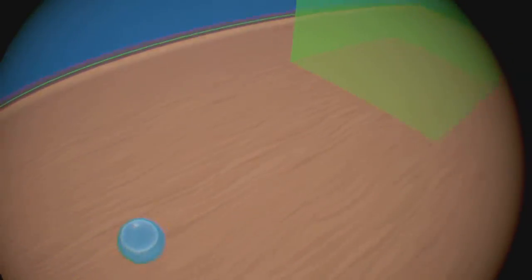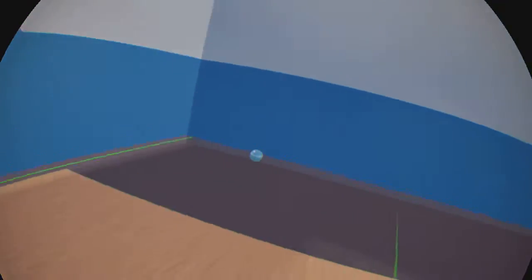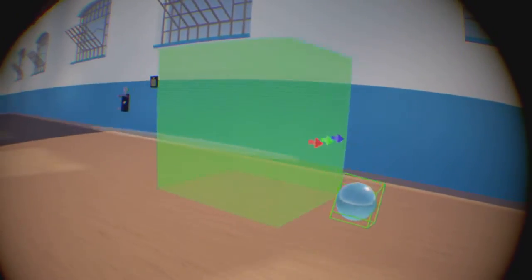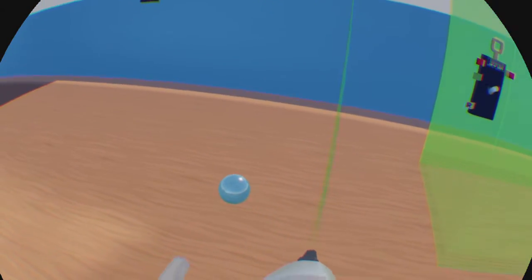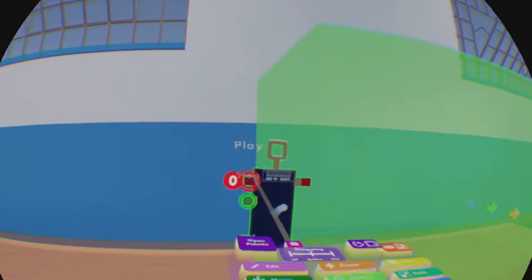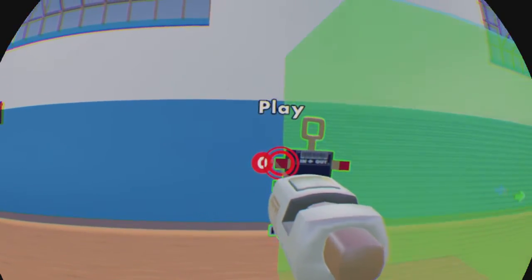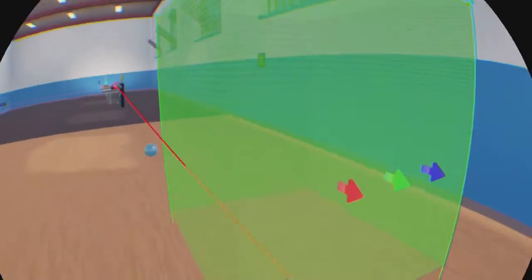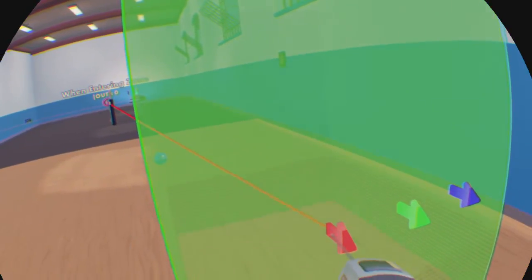Now, let's try this out. So as you can see, the animation will not work yet. So we have to do one final part in order for this to work. So we're just gonna set that here. Take the wire play, this little red bit here, all the way over here to this little red bit. It should say when entering zone.